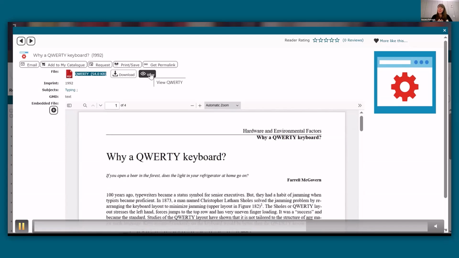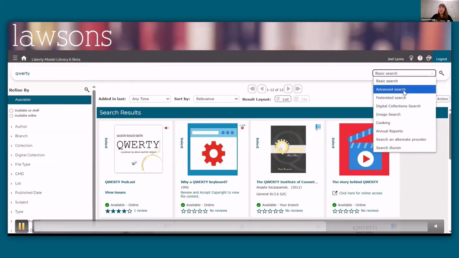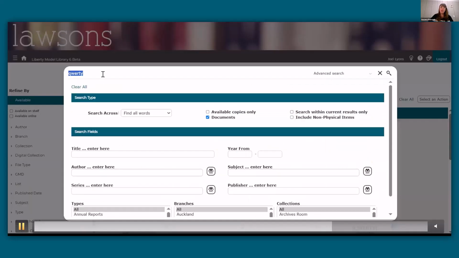Now, you can also see that there's options to download or view that resource. And again, I can limit that using my particular roles-based permissions or controls in the system. This is a really nice way that I can let my borrowers know how much of the catalogue they're allowed to download or view.